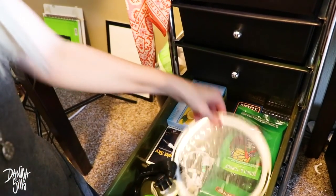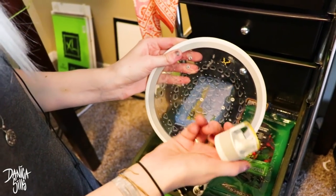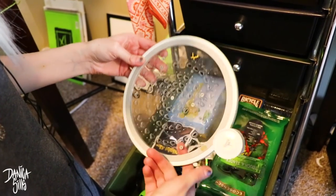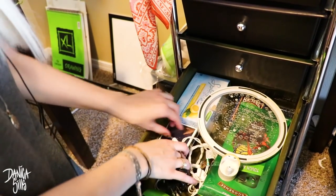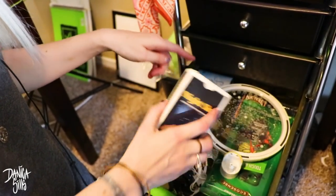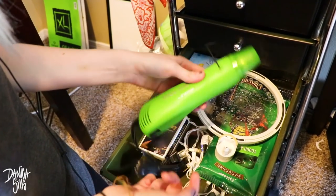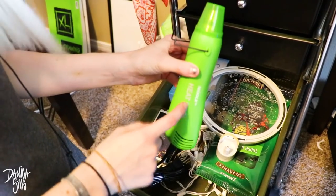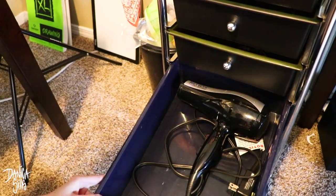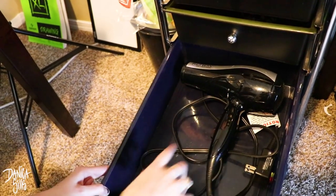This again is kind of a catch-all. This is my circle tool, which I use frequently - you can use it to draw circles or this thing cuts them. I use this tool all the time to cut out the stickers. I have all of my playing cards in here - I like to gather them. And this is my heat gun that I use to dry out my watercolor so I can work quickly. I had to order a new one because my last one died. And here's the blow dryer I was using in the meantime, but now that I have my heat gun which dries faster and better, I can put this back in the bathroom.